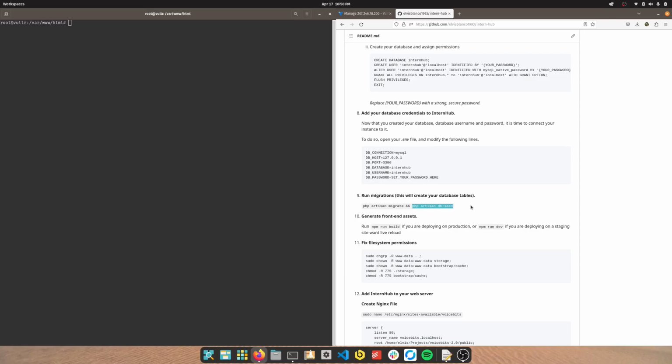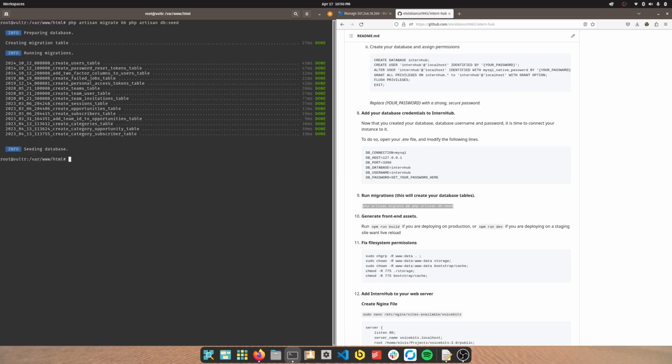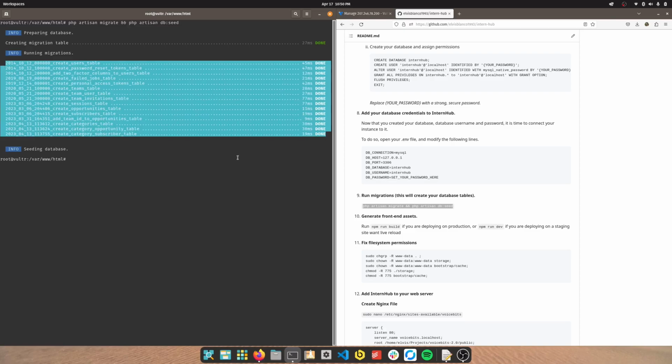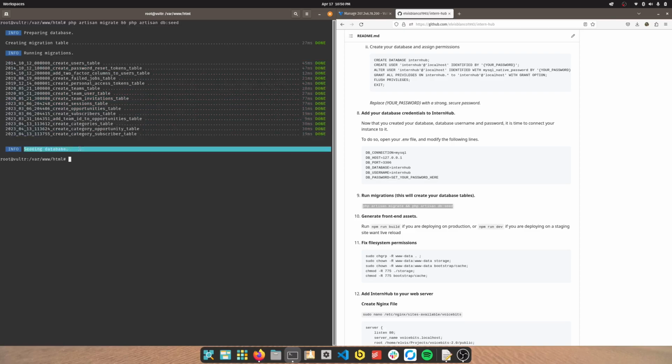But this command in reality is used generally to preload information into a database. So I'm just gonna go ahead and copy this whole thing so we can run them all at once. And let's see what we come up with. All right, we see that all the migrations were successfully run and we were able to seed the database as well. So those are great news. It means that the application should be up and running as of right now.